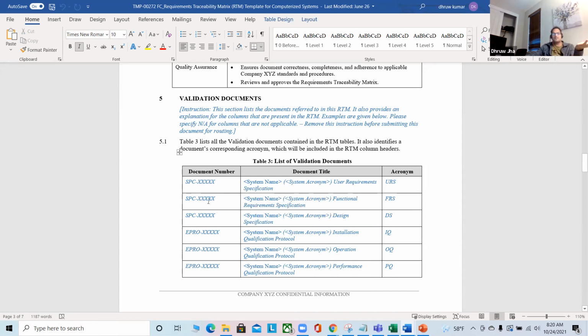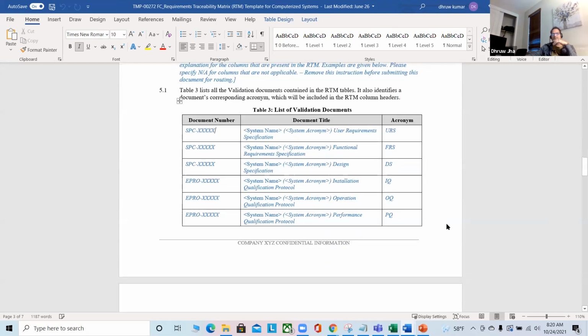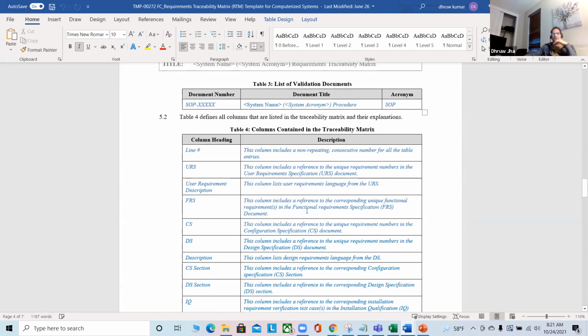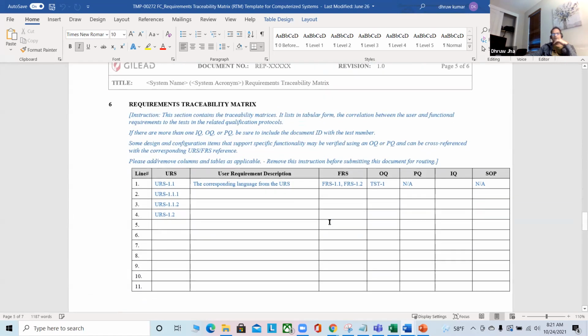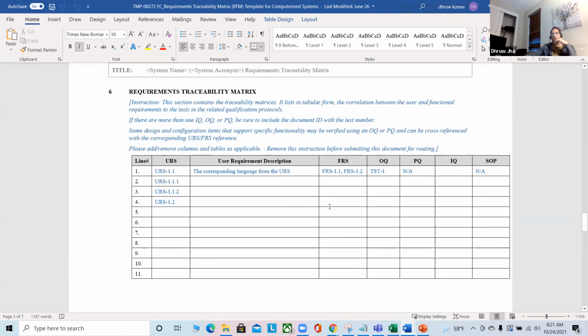SPC means specifications, and EPRO means the tests you're going to perform. Those things you put together as document number, document title, and acronyms. These are standard, you can just leave them as is. You don't need to do anything. And this is where the whole thing works.